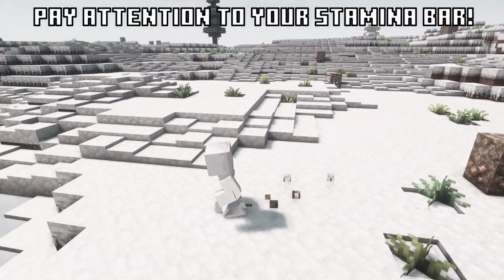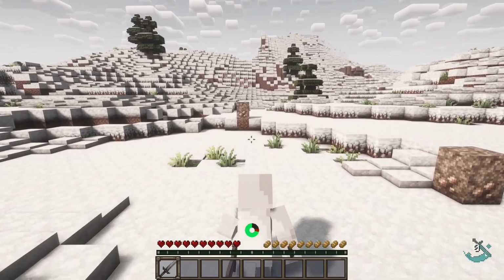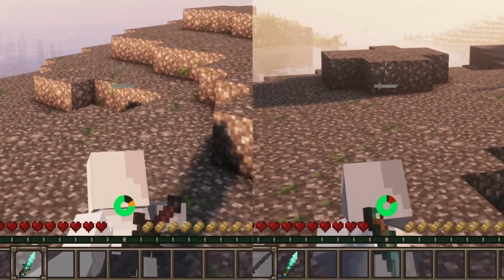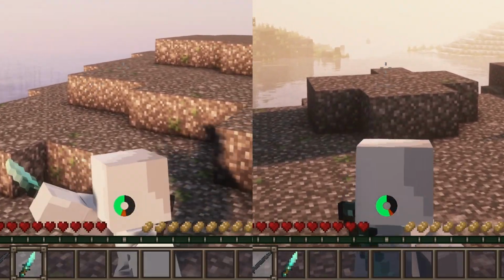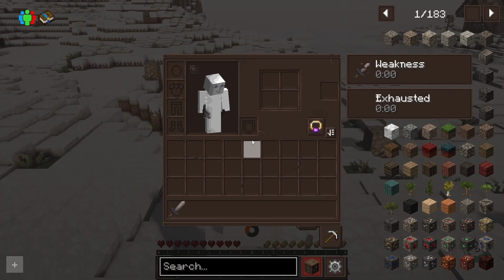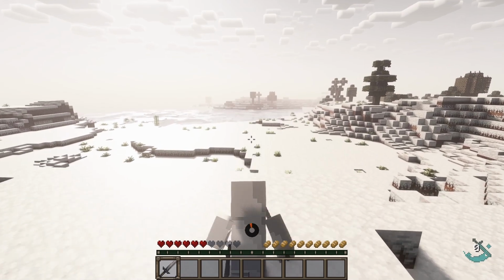Tip number 1. Pay attention to your stamina bar. Running, attacking, and using skills will consume your stamina. Heavier weapons will consume more stamina, so pick your weapons and playstyles wisely. When your stamina goes red, you get slowness and weakness effect, so try your best to leave just a little bit at the end.